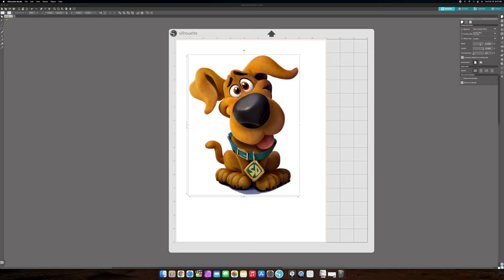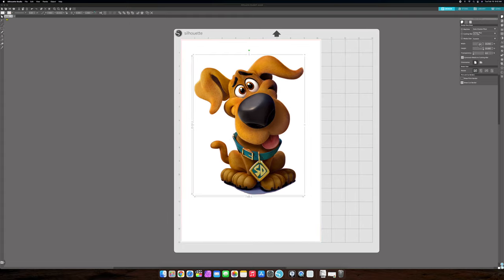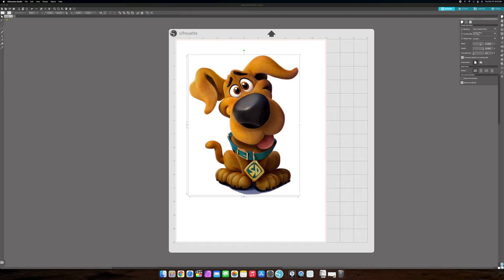You don't even have to select custom — you could just click on this and start adjusting, or double-click and type in the size you want. If you wanted a bigger or longer cut, you could come over here and customize your mat size. For instance, if you wanted to use a Cricut mat, you could set it to 12 by 24 and cut even bigger.